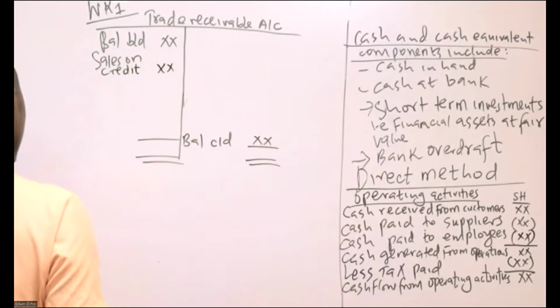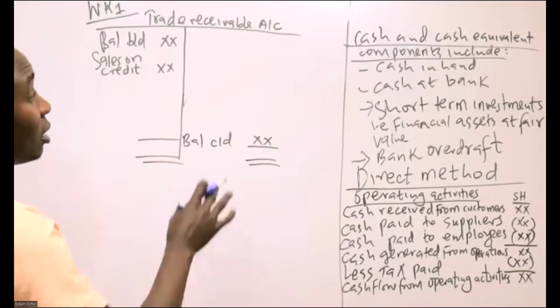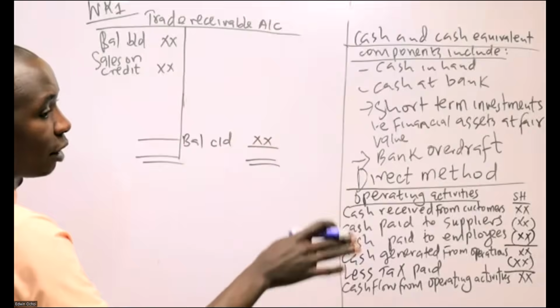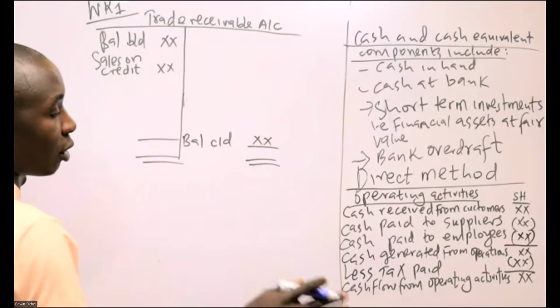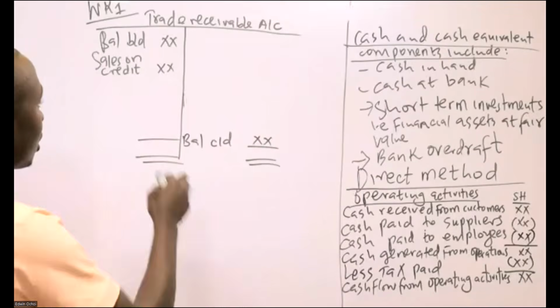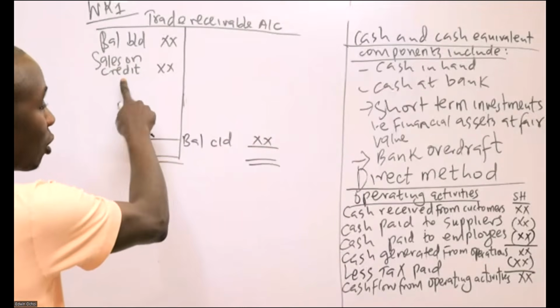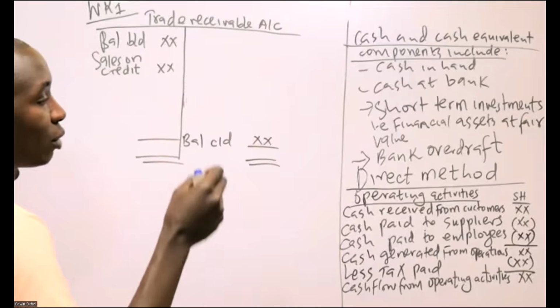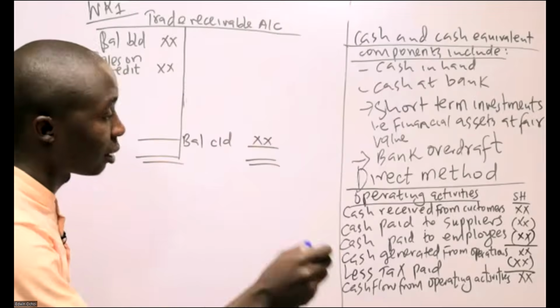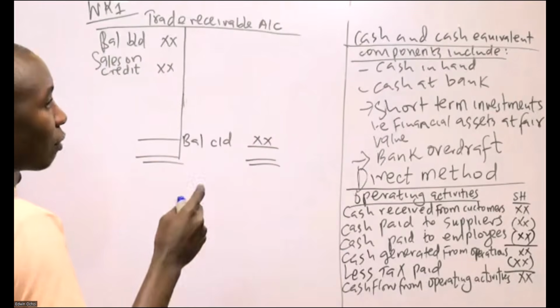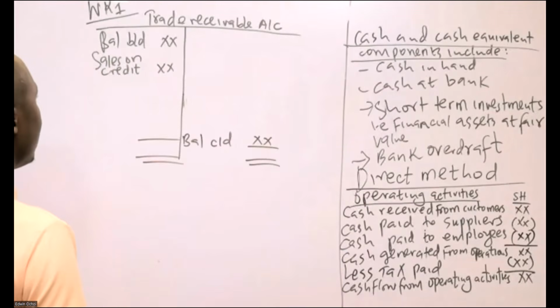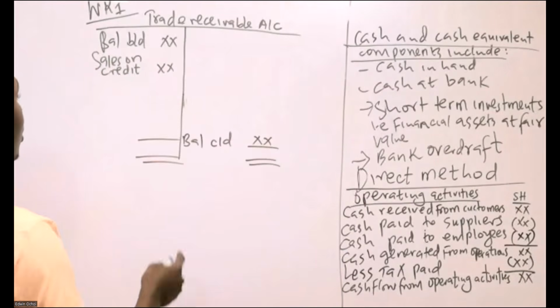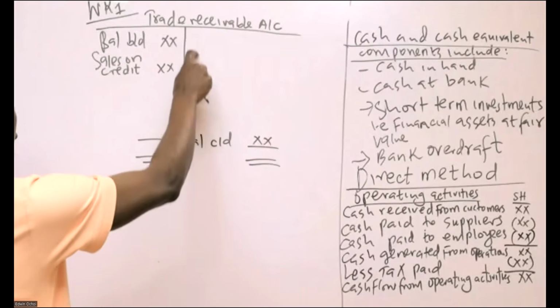The sales you would be given in an income statement, which will be provided. You always assume it's on credit. Even if they say just sales without mentioning on credit, we would assume that it was on credit. So it can be sales or revenue they will provide in the income statement. So meaning that revenue was generated from credit sales. So what else can reduce this account?